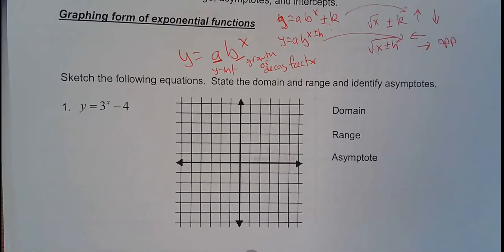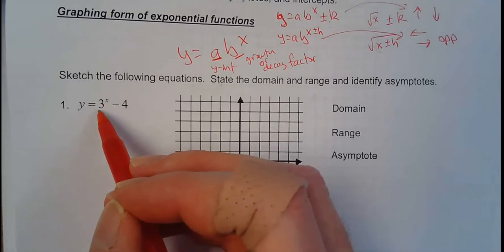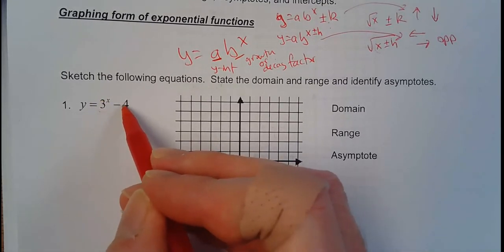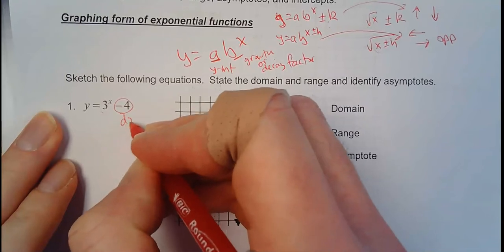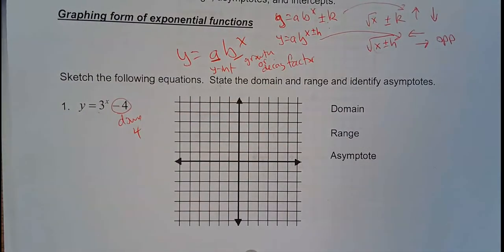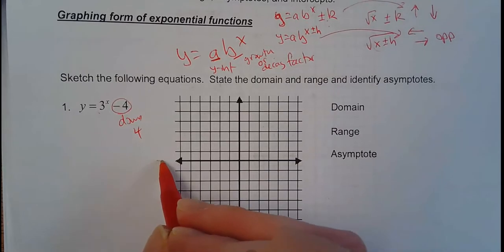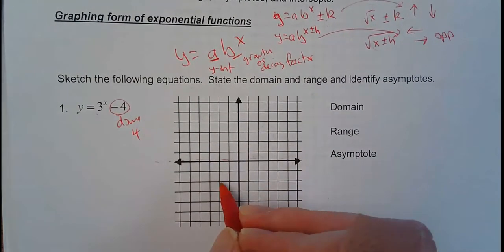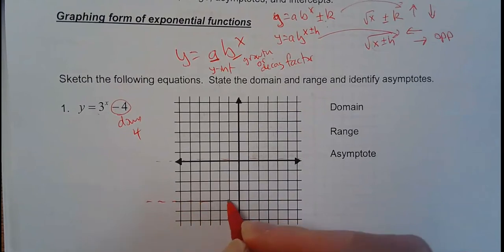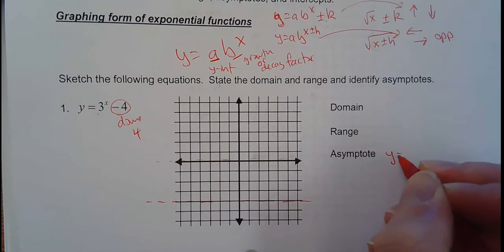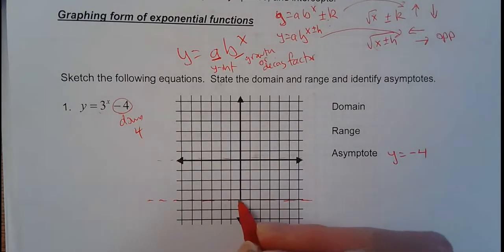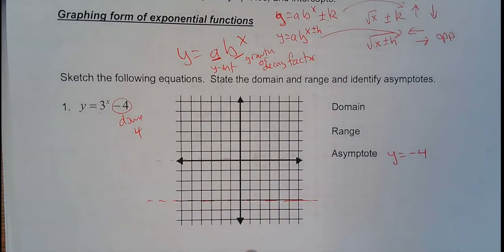Okay, so this one here, I want to graph the function 3 to the x, but I'm going to move it down 4 units, because this on the end here means down 4 units. Well, the original asymptote for an exponential was right here. So if the whole thing's moving down 4 units, my new asymptote will be right here, at y equals -4. And I can go from there now. So consider that as your new x-axis.